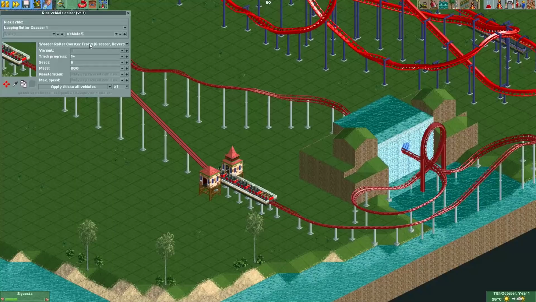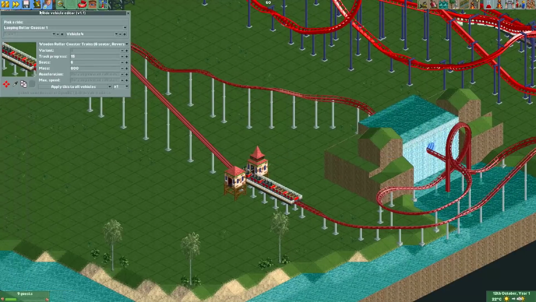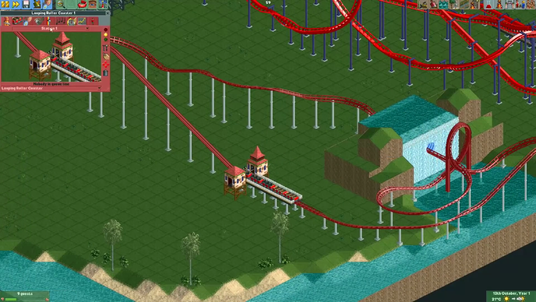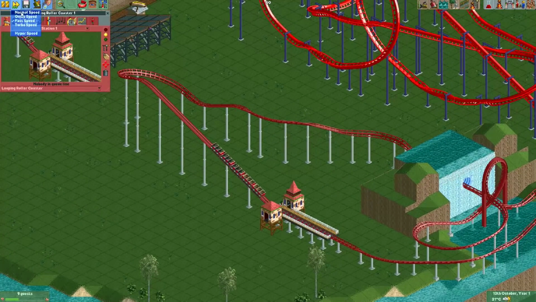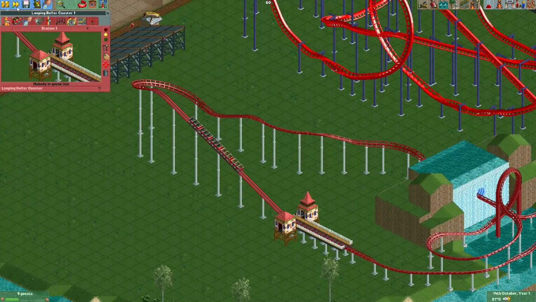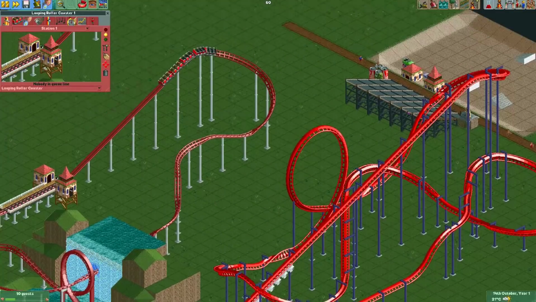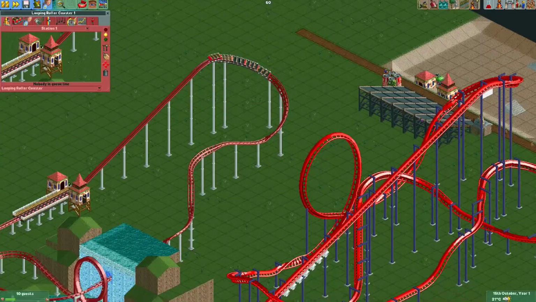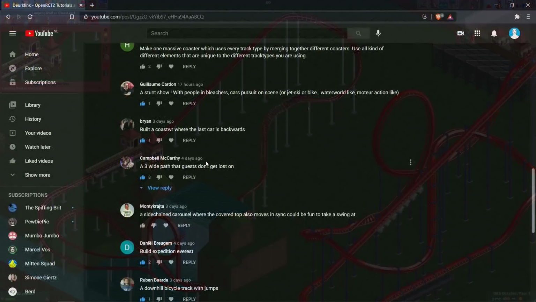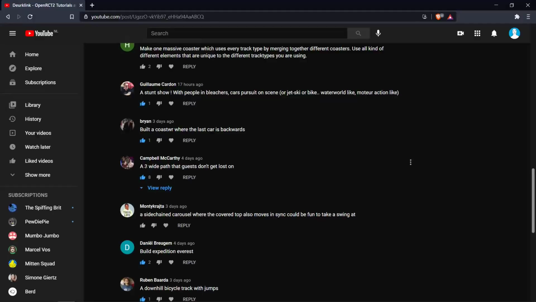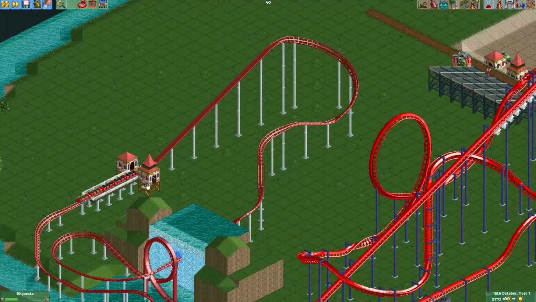So the wooden roller coaster train, there's actually a version of the wooden roller coaster trains with 6 seats where the cars are reversed. So I'm simply changing these vehicles into one of them. Actually, I also reversed the fourth vehicle. Why not? Alright, then if we give the ride a test, you can see it just runs normally, but the last 2 cars are reversed. As far as I know, there's no other way to do this. So yeah, there's that.